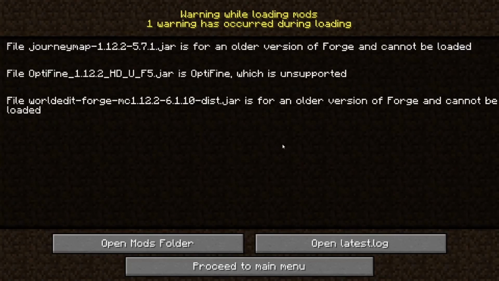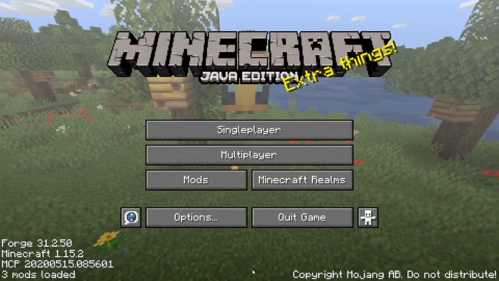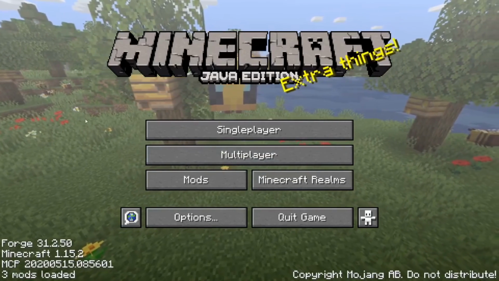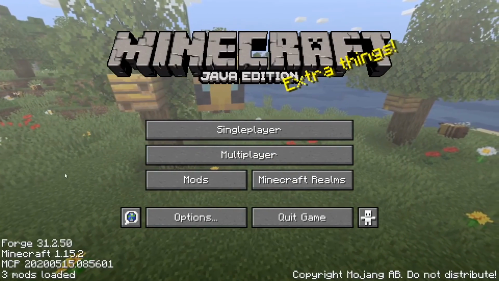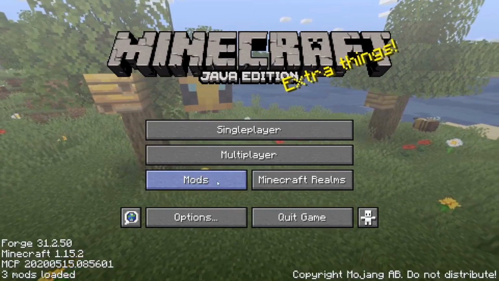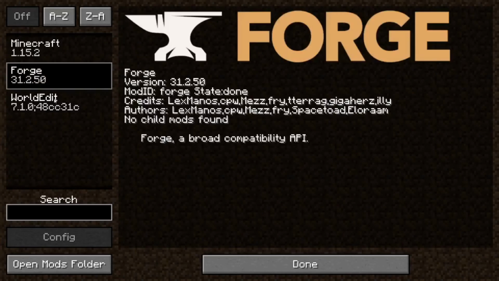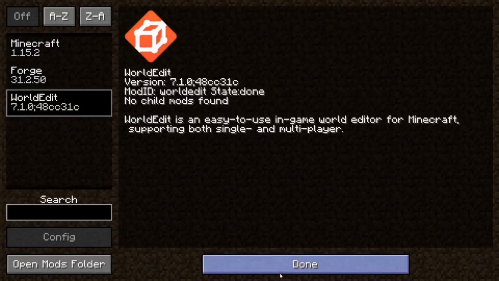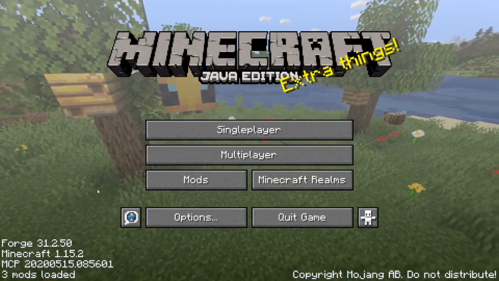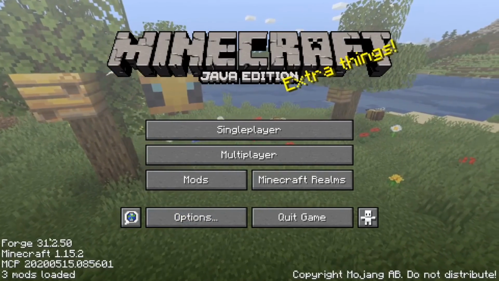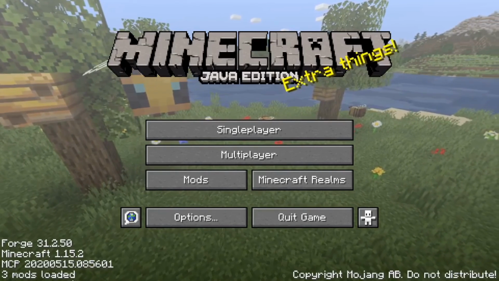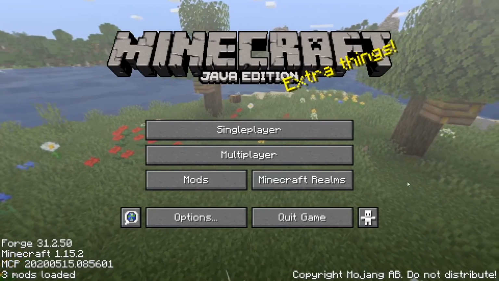All right, so I'm getting this warning because I have older mods in my mods folder for a different version of Minecraft. But since you just have the one WorldEdit 1.15.2 mod, you won't get this warning. So there we go. You'll have a nice background like this. And the important thing to double check to make sure that it works, you'll have a button here that says mods. And here I've got WorldEdit. Nice. And over here as well, it'll say Forge 1.13. It'll kind of have your version of Forge and stuff. And it'll say 3 mods loaded. And it's as simple as that.